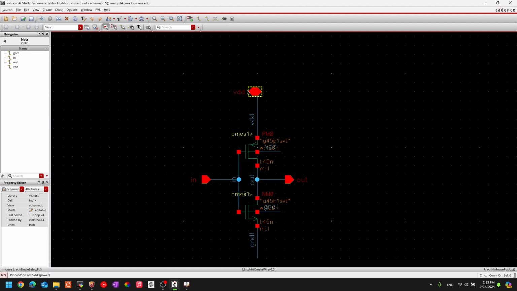Just in case you want to make sure if this is connected or not, what I do is press M for move, choose the pin, try moving it around, and you can see that there is a dashed mark. So this tells you that this pin is connected. And what you want to do is just hit escape, and that's it.